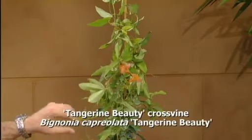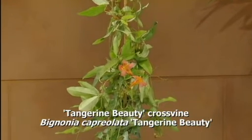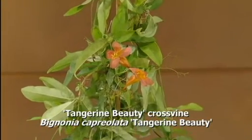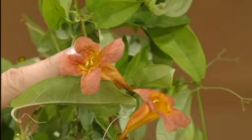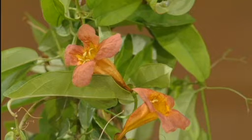Yeah. And a nice accent plant, a screen. And different, it's fun to have different things. Yeah, I like the narrow leaf on it, too. Well, it's hard to beat this plant for toughness. In fact, this can kind of take over areas. This is the better behaved form of the plant, but not as aggressive as the parent plant. Right. The native cross vine is the monster I'm referring to and dealing with in my own garden right now. But this is Tangerine Beauty, which is an improved variety of the native cross vine. Very nice one, and an all-star plant for Texas. Exactly. Tough. Of course, the hummingbirds love those flowers.